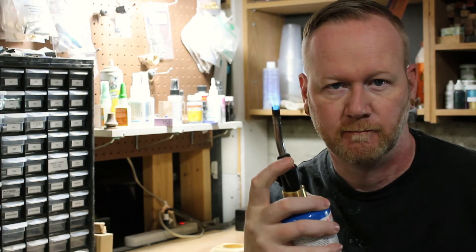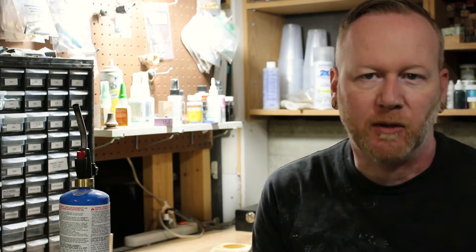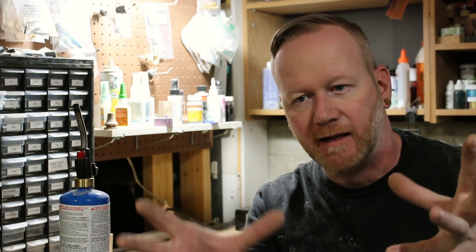So now we have what I'm going to call the fun part. I'm going to use the torch and we're going to take these — I'm going to put them down on the concrete. I need to get myself a fire brick for this. I know any of you guys that are out there talking safety, don't worry — I have a fire extinguisher here. I'm going to pull it over. So let's get these burnt and then we'll start talking about some dye and finish everything up.